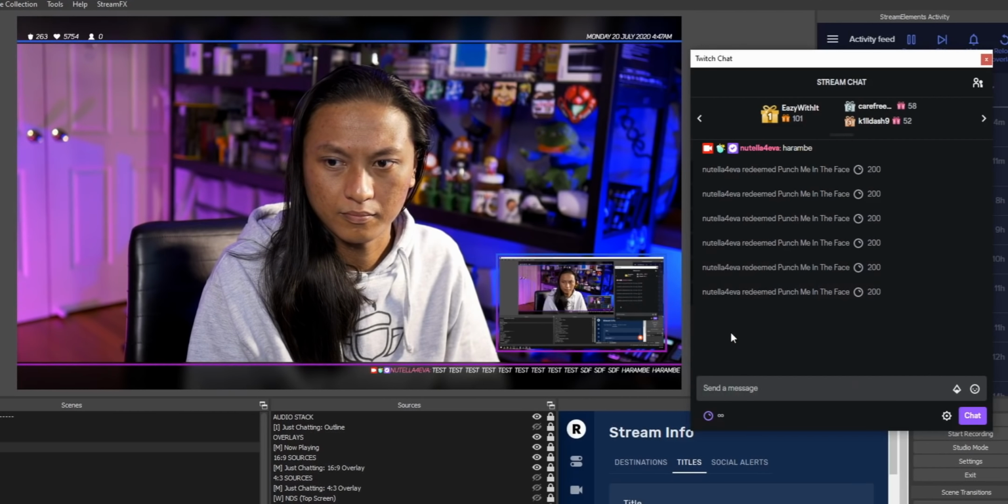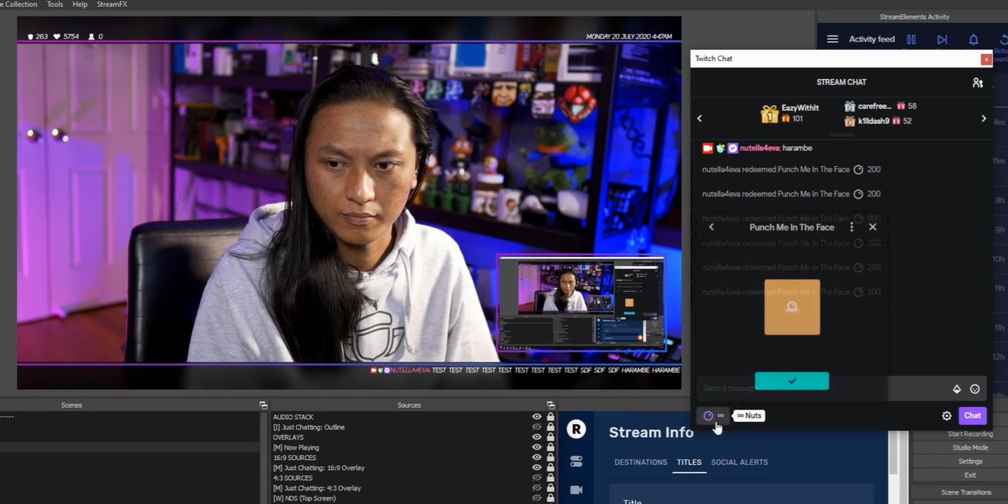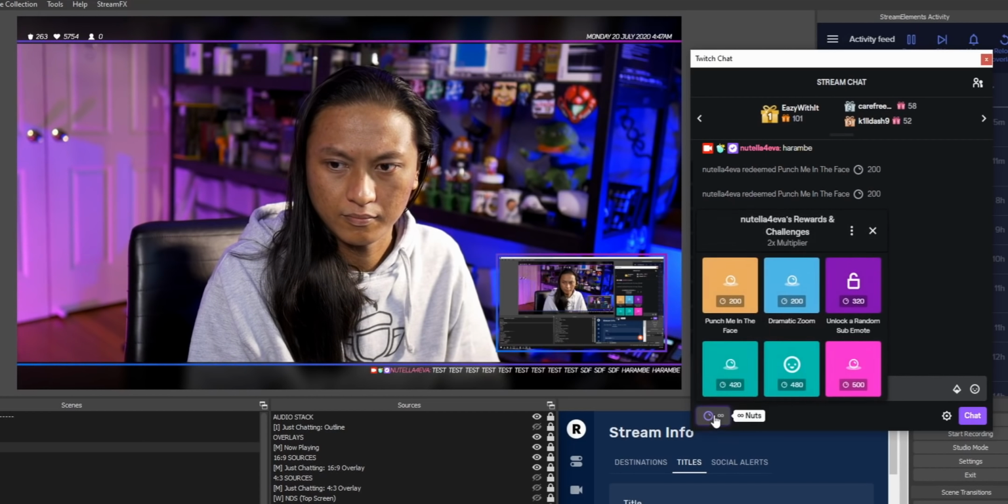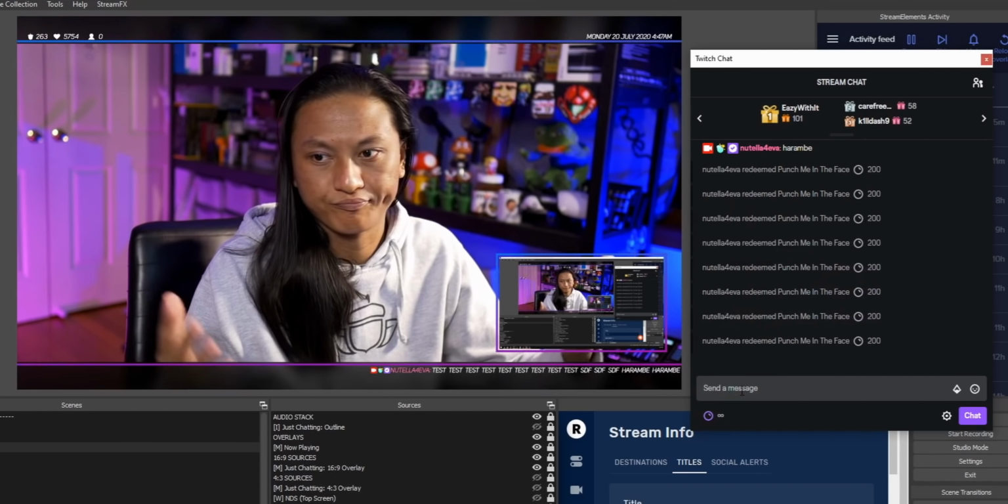The only other thing that I think Touch Portal really needs is some kind of queue system. So for example, if someone spams that punch me in the face reward repeatedly, which, let's face it, people do that a lot, it's not going to play one after the other. It's kind of just going to play as soon as it recognizes the event. So if two people activate at the same time, it's only going to play once. So I'd like to see them fix that issue.